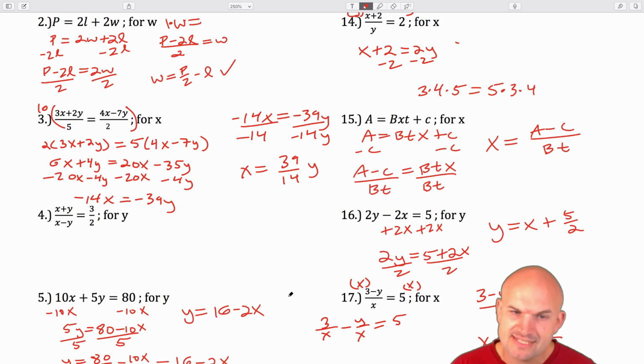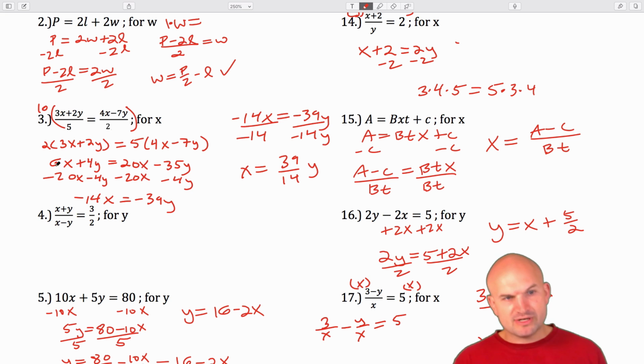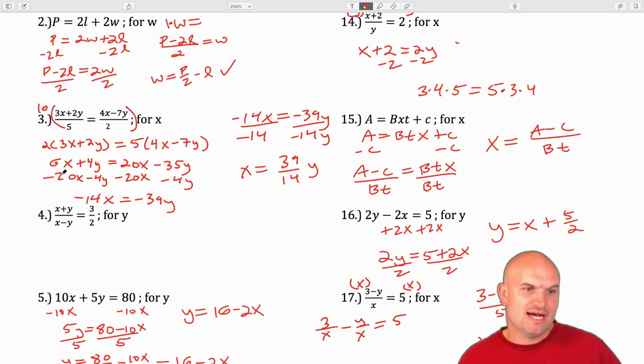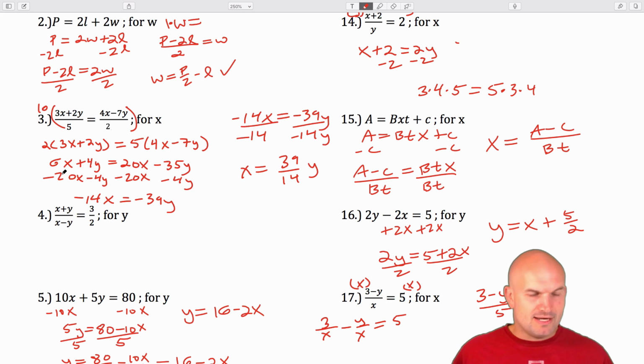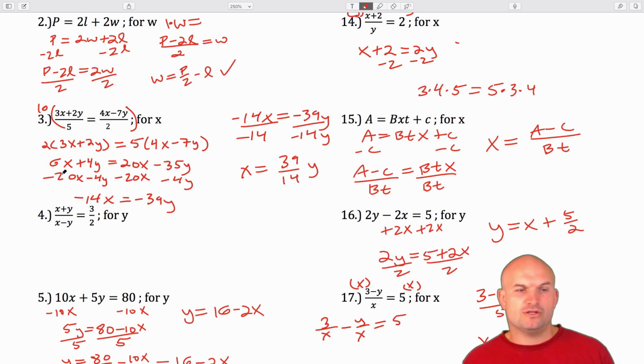Doesn't look like a very nice answer. Negative over negative makes it positive, but hopefully at least you can see that, getting rid of my fractions, or when you have variables on the same side, you get them here, and then get rid of any parentheses that you might have created, and therefore can combine your like terms.